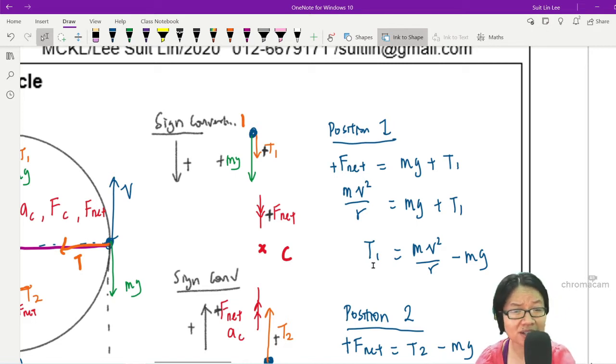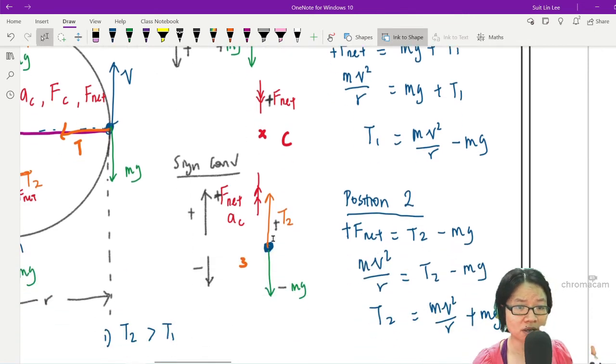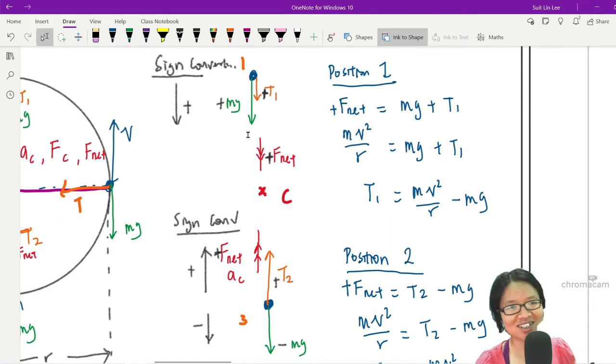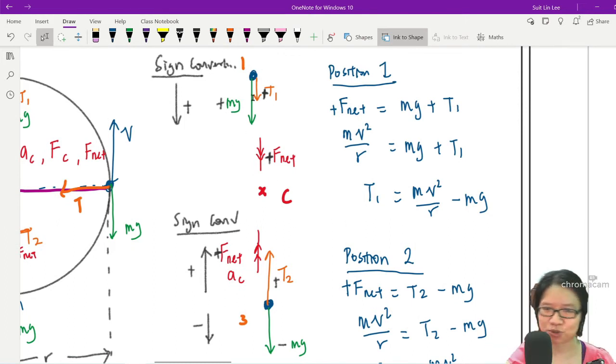So because of this, the T1 is actually pretty chill. He's like, bro, my friend gravity is helping me out here. So I don't need to support the weight. Not only do I not need to support the weight, I don't even need to provide centripetal force. Or rather, I only need to assist mg provide centripetal force. So mg and T1 in the same direction, T1 is smaller. mg and T2 in the opposite direction, T2 is bigger, because T2 needs to do double work. Support mg, provide net centripetal force.